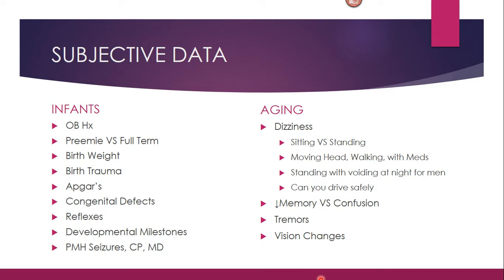Was the patient a preemie or full term, birth weight, any kind of birth trauma that could contribute to the problem? What were their APGARs, which can be tricky trying to find. I'm now lucky in that where most of my infants are born, the hospital and I share Epic, so I can see APGARs now. But did the patient have congenital defects, reflexes? Some reflexes we expect, depending on the age of the patient. Some should not be present. Are they persisting?